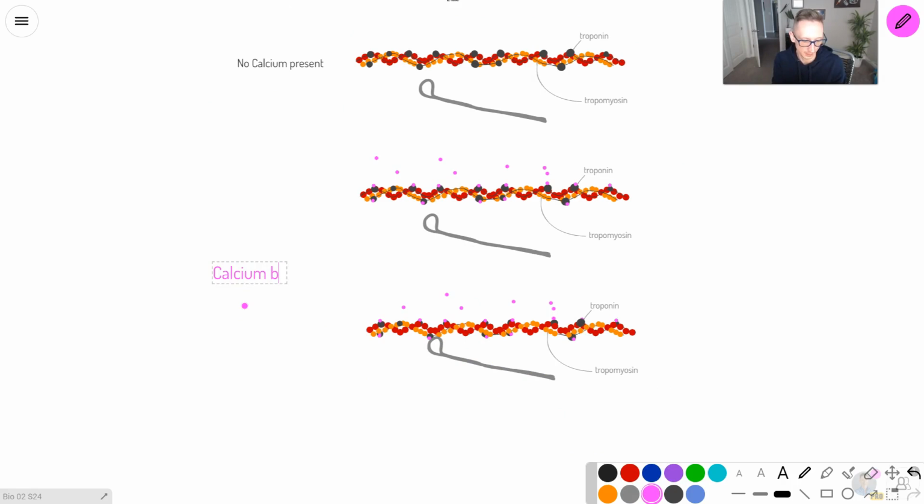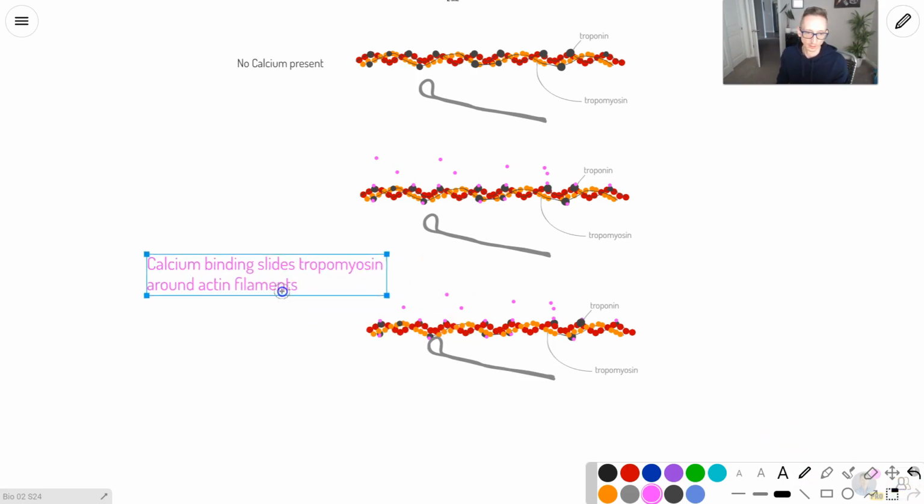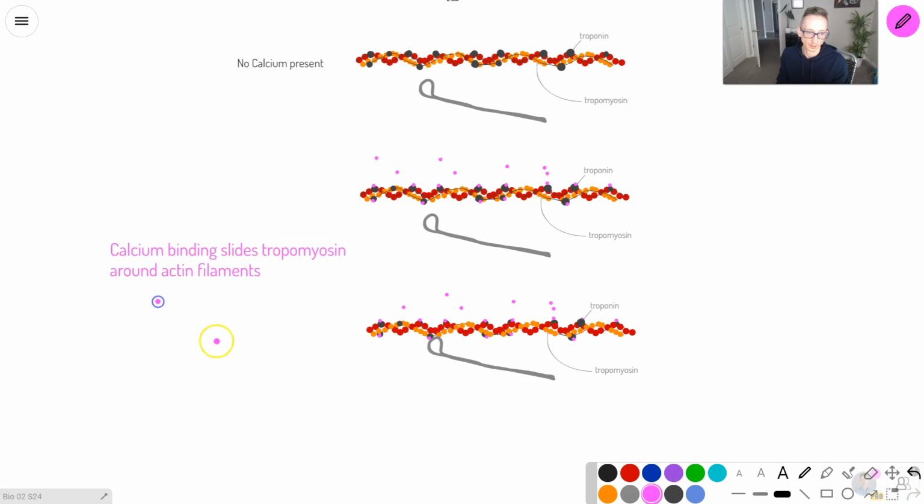Calcium binding slides tropomyosin around actin filaments, exposing the myosin binding sites, which I don't really have depicted, but now you can see myosin can bind here.